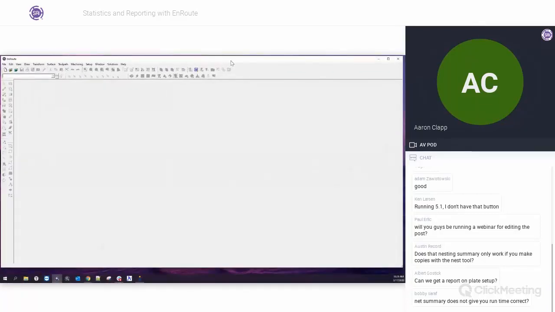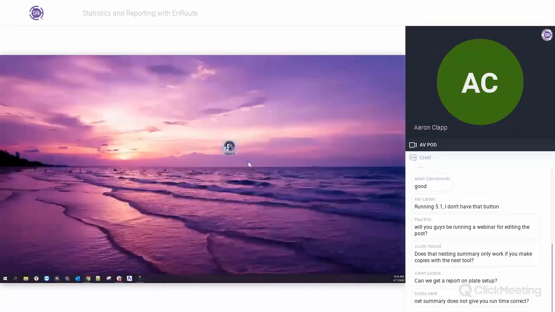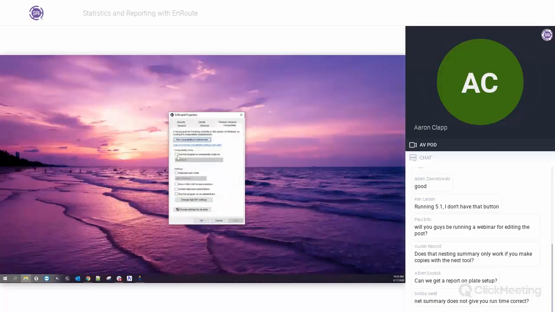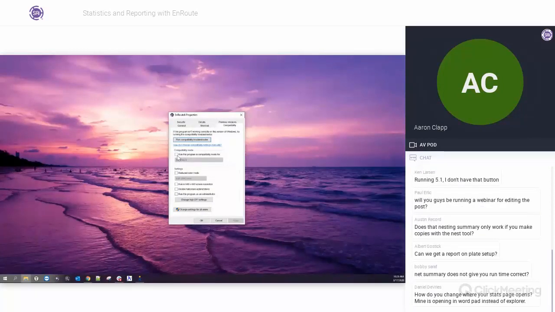But let's say that we open up the program and then we close it, and then the next time you open it up normally, well, and you still don't have the statistics. That's when you might want to go into your properties and tell it to always run as admin. So it kind of depends on what you're doing. Typically, EnRoute, for the most part, what happens is it kind of gets in a funk every once in a while, and it won't recognize that it has admin rights. It's especially bad for EnRoute 5. And so sometimes just running it once as admin will fix all the issues, and then it'll just go away, and then you'll never have that problem again. Or maybe it'll come back later down the road. So sometimes you just have to run it once, and you're good to go, and it'll run normally. You can turn it on, off, and you're no problem.